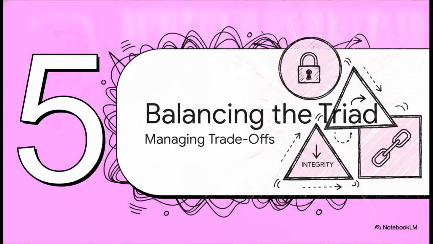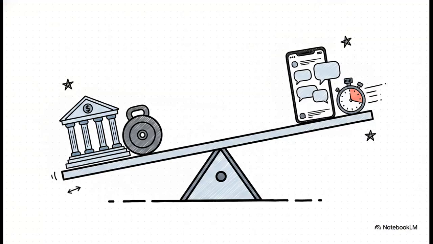Section 5, Balancing the CIA Triad. Let's move on and see how this builds, because there is an inherent tension between these three pillars we really need to talk about. Because of this tension, you always have to make trade-offs. For example, a banking app absolutely must prioritize integrity above all else. If their system is under heavy load, it is way better for a transaction to fail or just be slow, which hurts availability, than for a transaction to process incorrectly and put money in the wrong account. A wrong balance in banking is catastrophic.